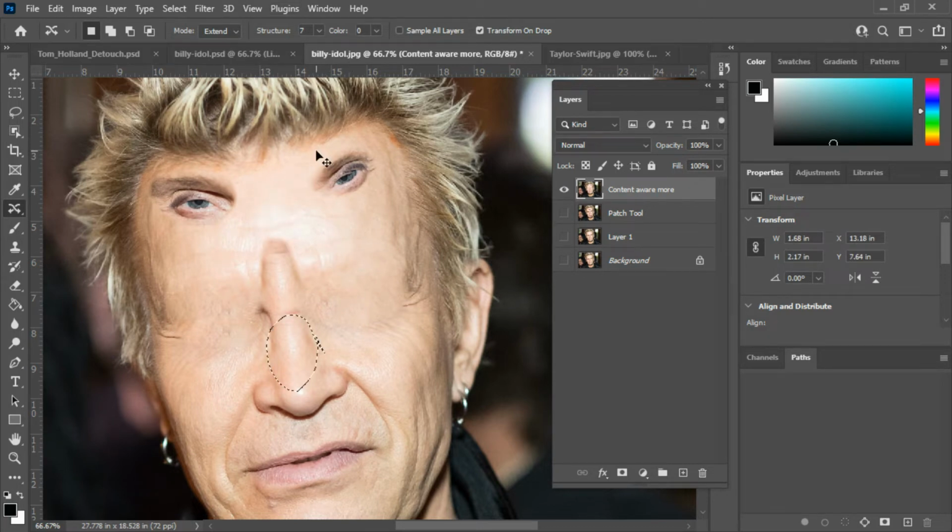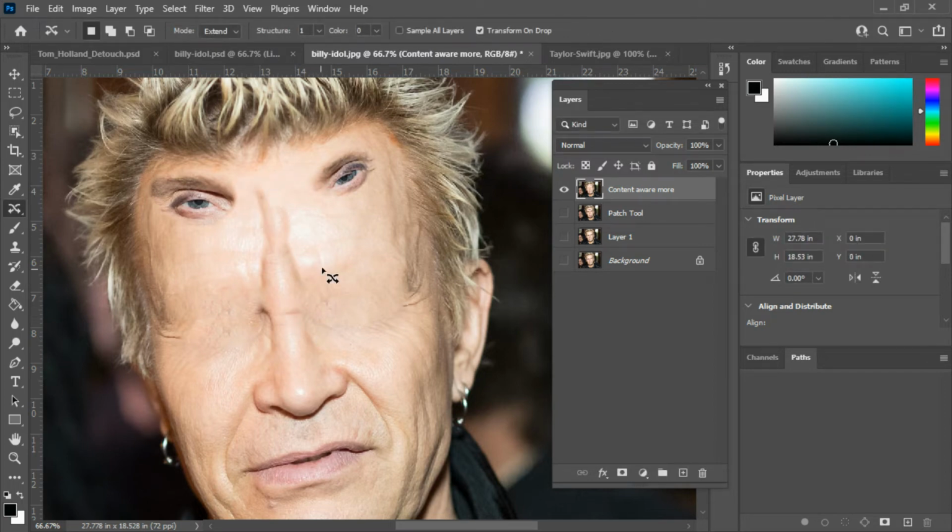Bless you. I realize maybe the structure, I'm going to change that to see what kind of a job I get if I turn the structure down and then move it. Let's see. So a lot of this, folks, really is just about experimentation, seeing what kind of results you get. Yeah, it looks better for me when I turn the structure down. It does more blending around the area that I move it to. So that works better for me. I'm going to grab this and kind of put it back up where his eyeball is.